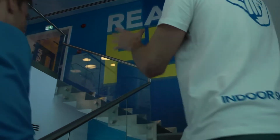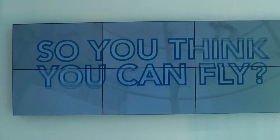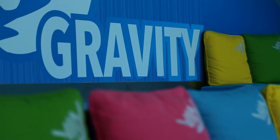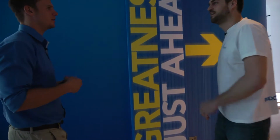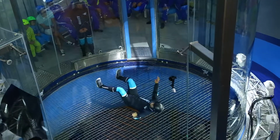Where you are looking, there are signs. So the idea is it's just short, sharp, punchy messages: ready to fly, dare me, have a go. We're about to have fun, right? And our brand, as you'll see all the way through, is this swoosh that goes through the words. It's slightly blurred to emulate speed, which is what you have in the tunnel. It's meant to show exactly what the person is like in the tunnel. They're flying, they're fast, they're dynamic, they're having fun.